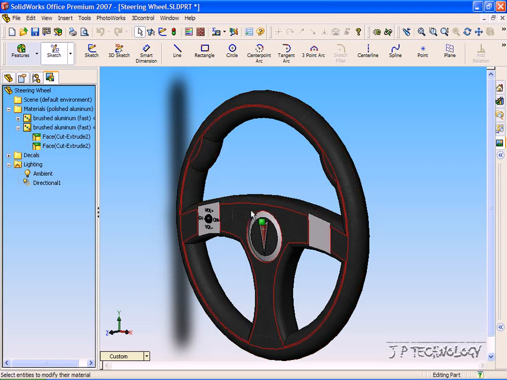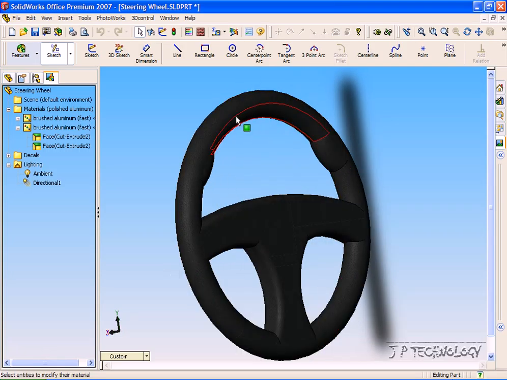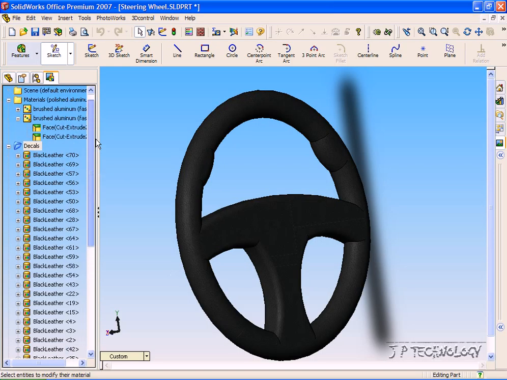So it's not like I can just throw one big sheet or one big picture over the whole surface and it's going to cover the whole steering wheel. So I had to do multiple decals all around and throwing it all over the place. And if you open up the decal on the side here, you can actually see how many different leather decals I had to put on.